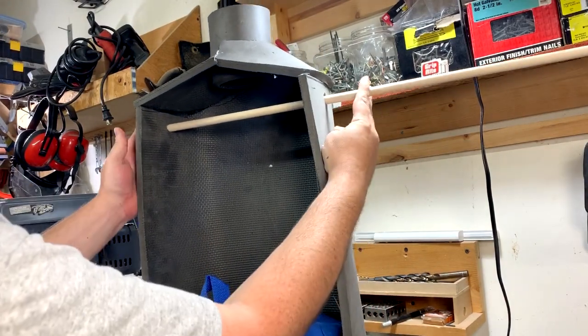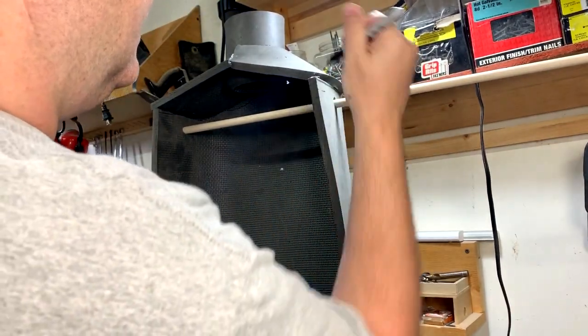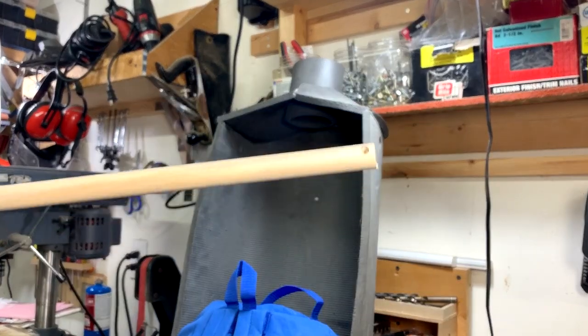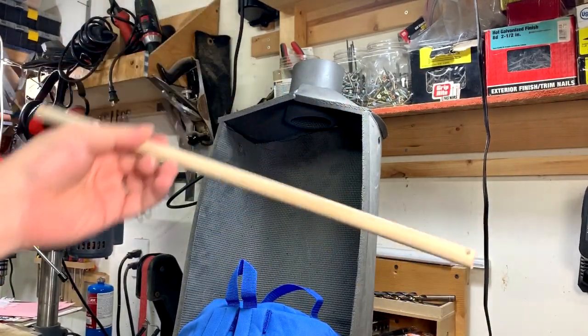I just want it to hang out about that far on each side. So I'm going to cut it right there. So I've got the shoulder piece cut with a hole on each end. So I'm going to put that in, we're going to hot glue it into place.